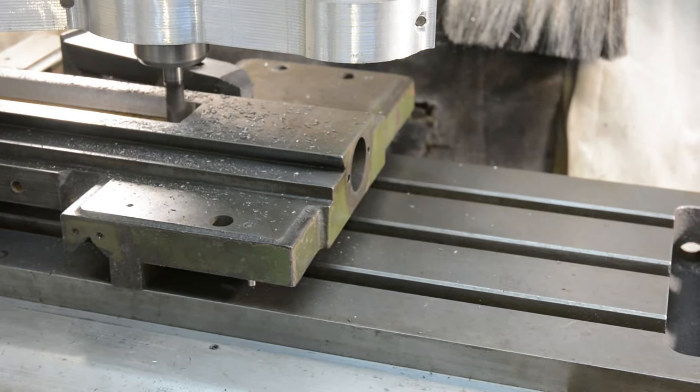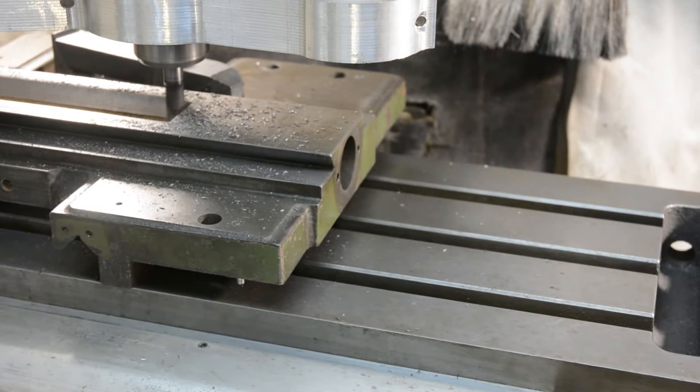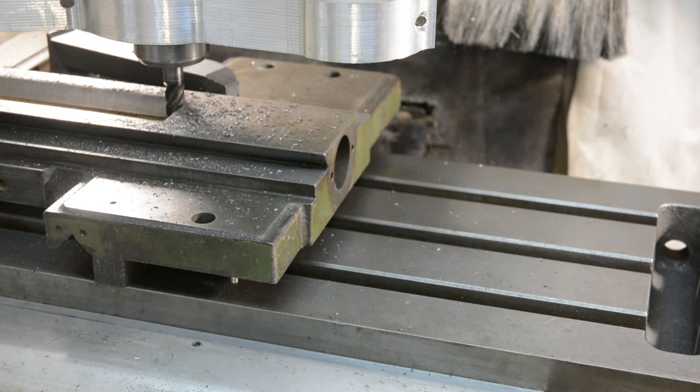Absolutely beautiful. Well, that's it for the first cleaning up cut. That gives me a reference to take some measurements and decide how much more to machine off if I need any, and we'll get back to it.